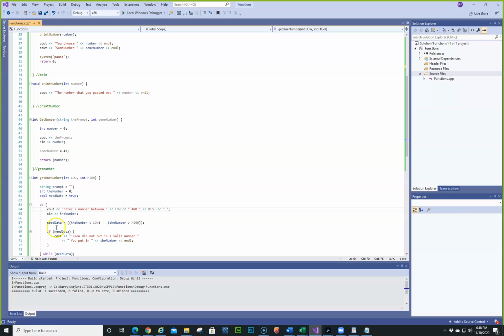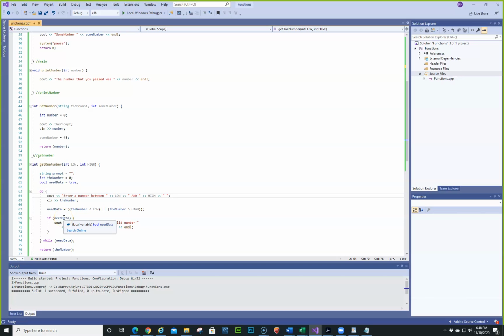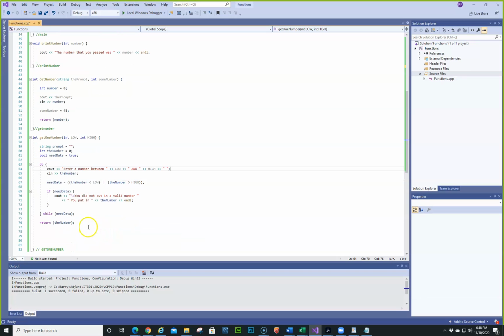So the need data is either true or false. So need data means one of two things has happened because we have an OR: the number is less than the lowest number, or the number is higher than the highest number. Then we're checking, okay, do we still need data? If we still need data, then we have to tell the user, hey, you messed up. And boom.